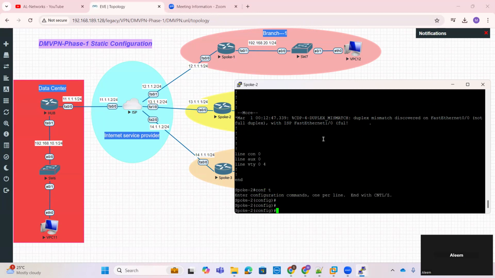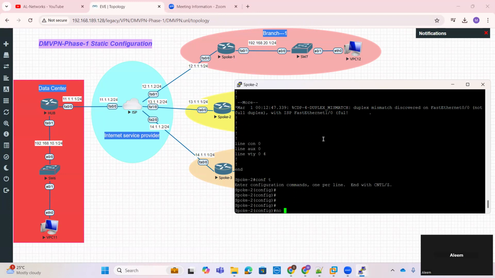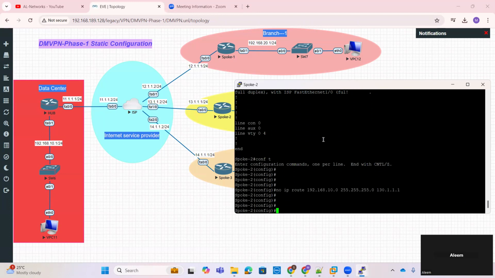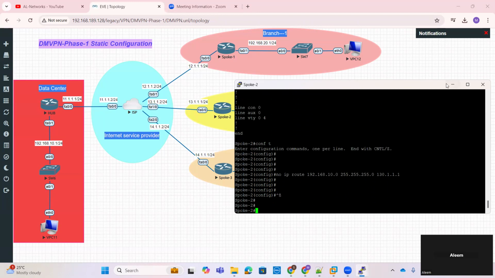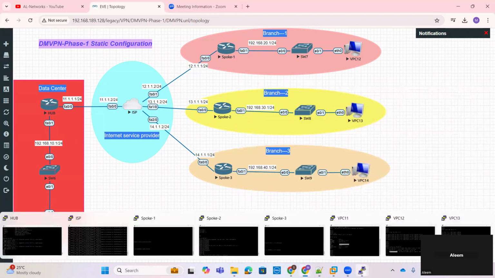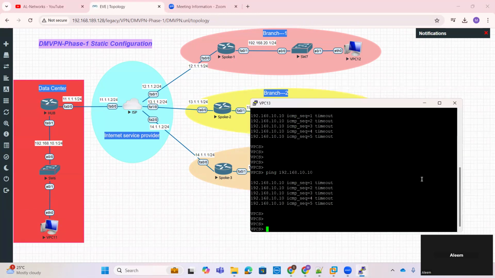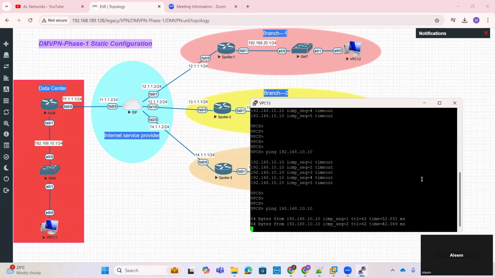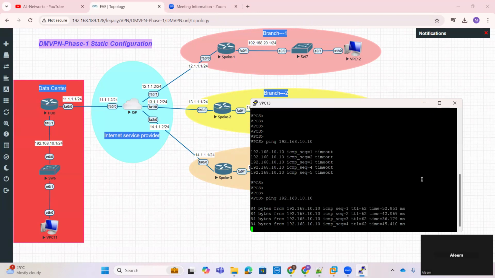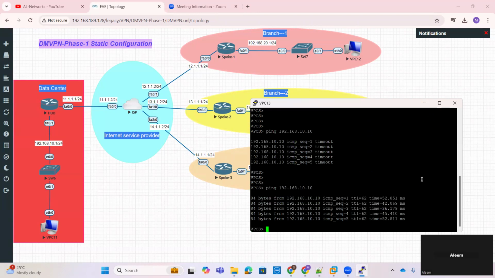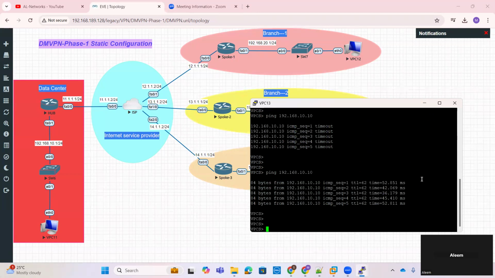Config T, and now we remove it. Now you can try to ping it from PC13. Yes, we are able to ping. And trace 192.168.10.10.